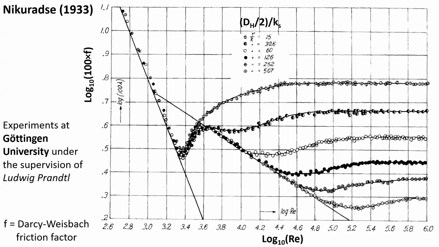The notion of fully rough turbulent flow derived from a series of experiments first published in 1933. Experiments were performed at the Göttingen University in Germany under the supervision of Ludwig Prandtl, showing on the vertical axis the flow resistance as a function of the Reynolds number, horizontal axis, and relative roughness corresponding to the different symbols. For large Reynolds number, we can see that the flow resistance reaches a horizontal asymptote, meaning that the flow resistance becomes independent of the Reynolds number, being only a function of the relative roughness height.